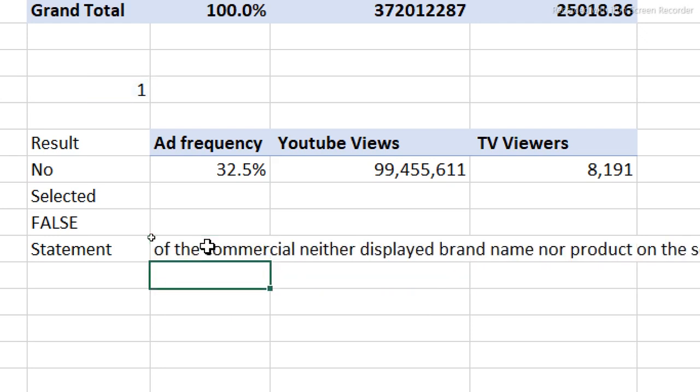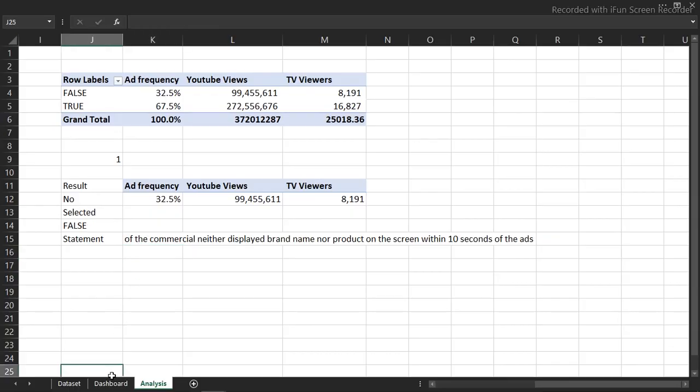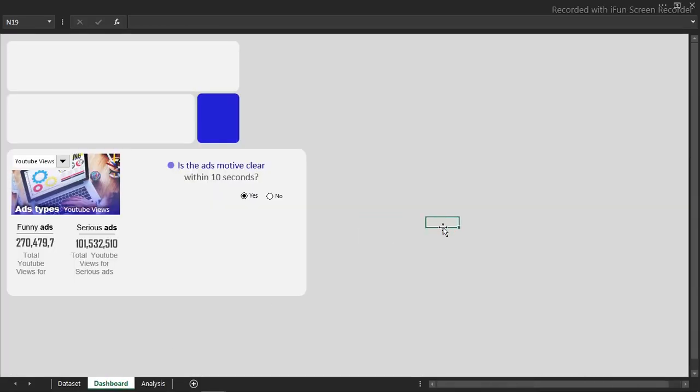So there we go, we have it. In case you don't know what is going on right here yet, don't worry, you're going to understand everything as soon as we are done creating this particular part. Going back to the dashboard environment, right now we have to set our visualization for the end user to be able to read through what we have.